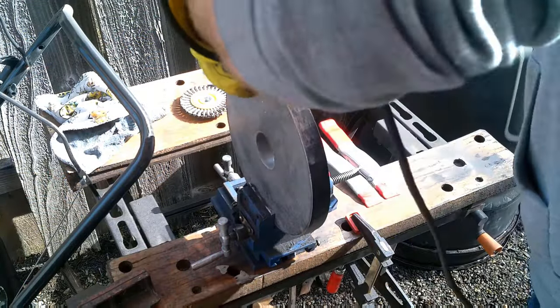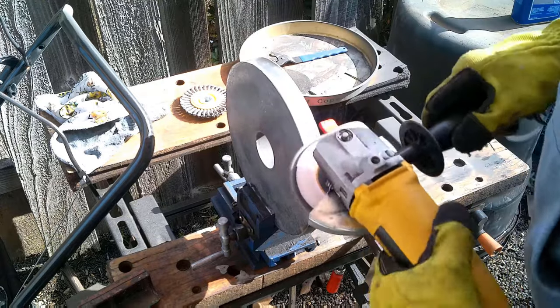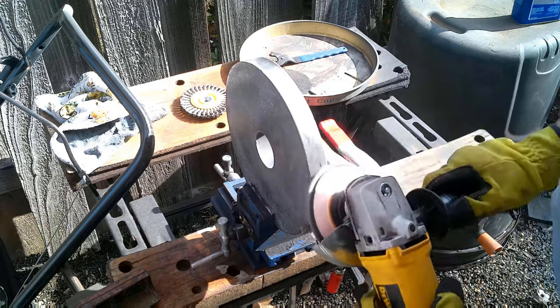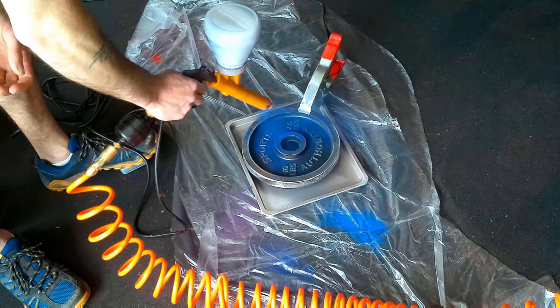And after I was done with the letters, I went ahead and hit the backside, the sides, the top lip in the middle, and the top lip on the outside with the grinder, and it made pretty quick work of it.